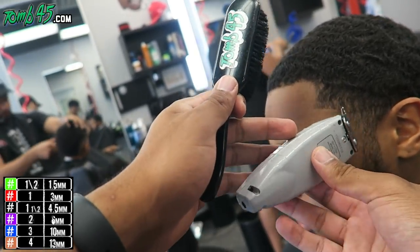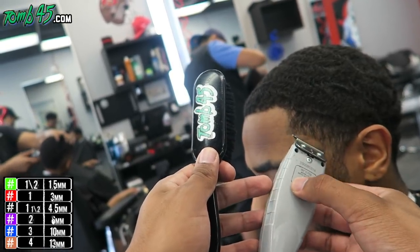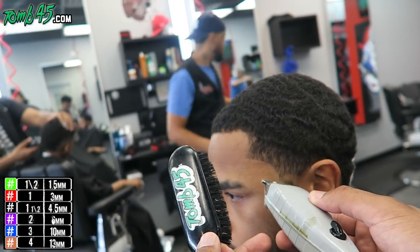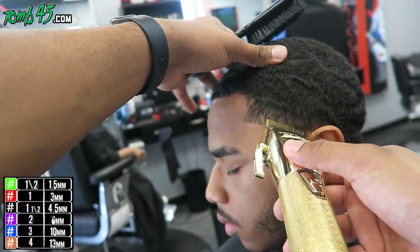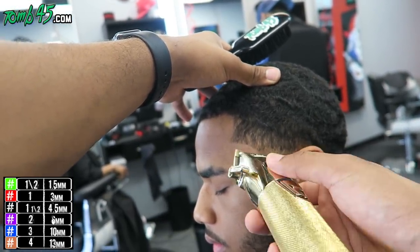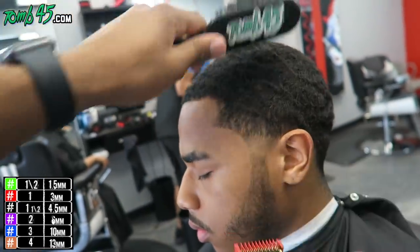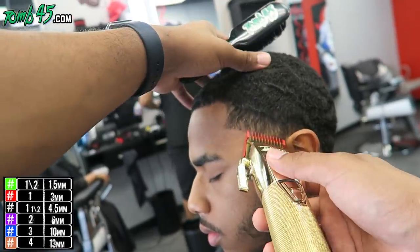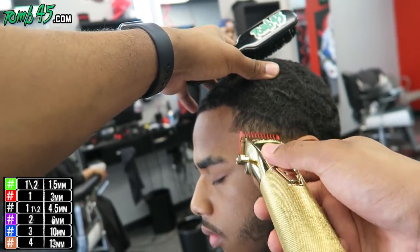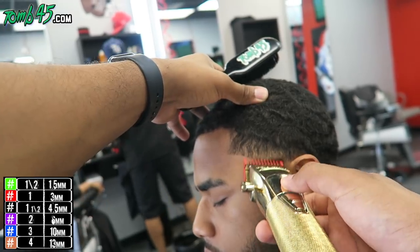Because he's waving, I definitely don't want to bring this taper up too high. So I'm creating the C cup first, lining him up first. That way I can gauge how high I'm really going up with the taper. I'm starting at the connection of the ear — that's where I'll begin my taper. The next step is going to be the blade open. We'll close the lever all the way and start to take out that initial guideline, opening the clipper gradually as we go up — about three times until we get all the way up to the next guideline.